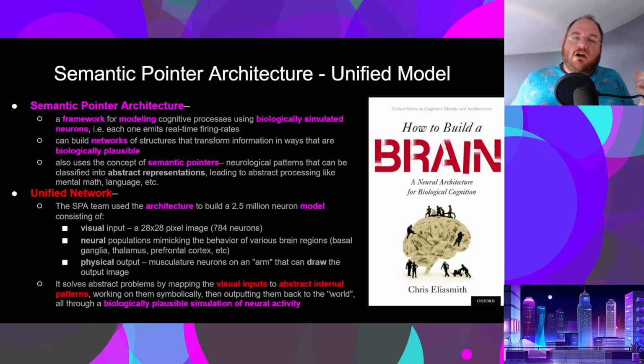As an architecture, that means if you build a model in this system, they've done some of the modeling for you. They've said, here's how a neuron will behave, and here's how a neuron will behave in a group of neurons, so a population of neurons. And here are patterns for connecting one population to another population. We'll get into all that some other time.